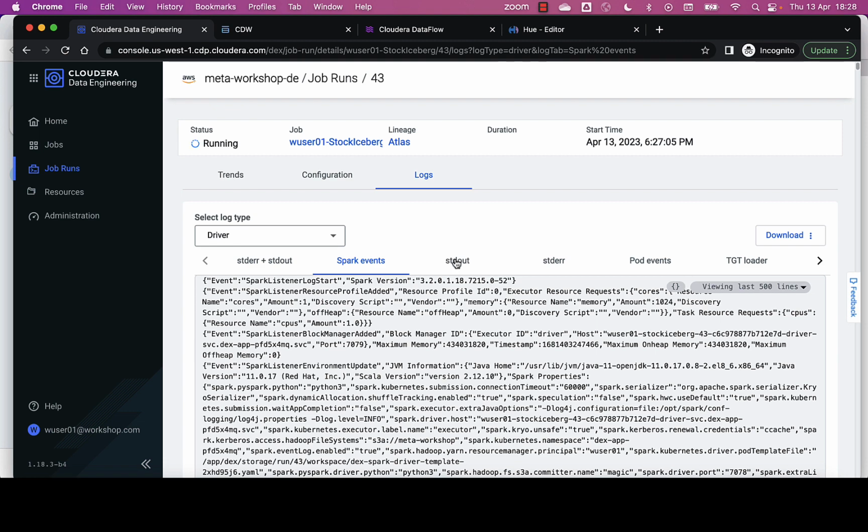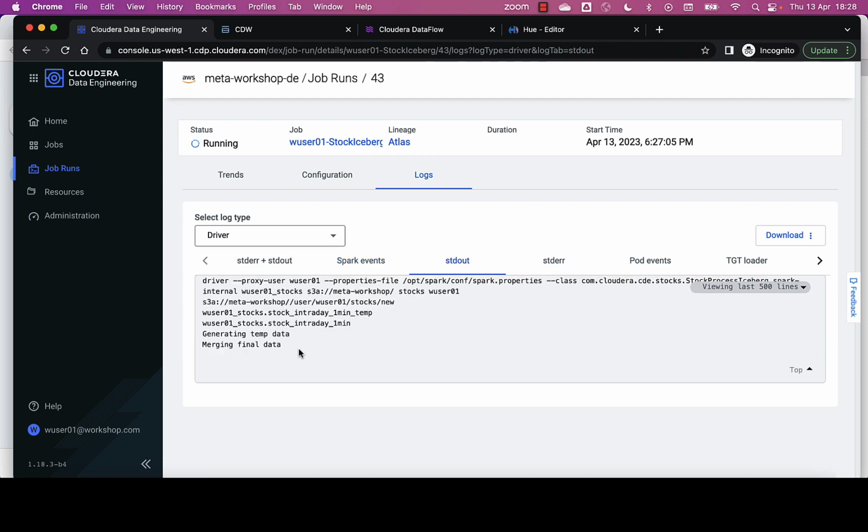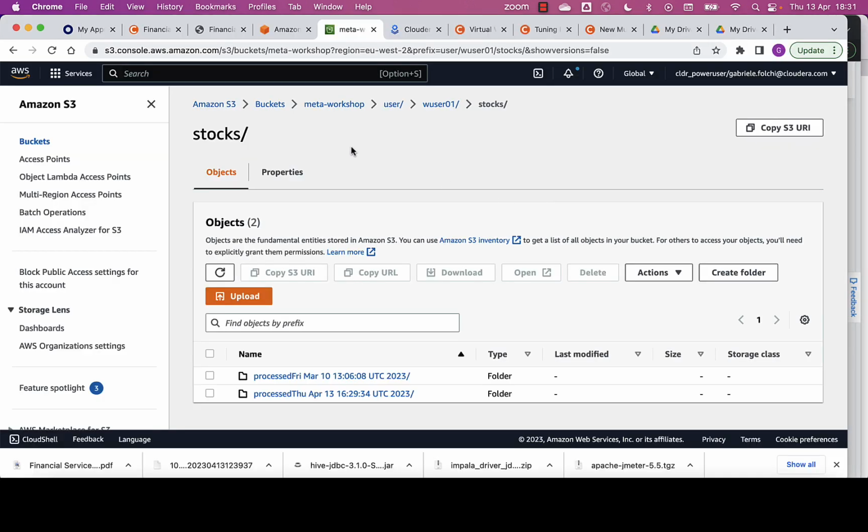First Spark events and then later the actual standard output printed from the code itself, just to track the advancement of the Spark application as the job is running. Now the job has completed with success and the temporary directories have been processed.